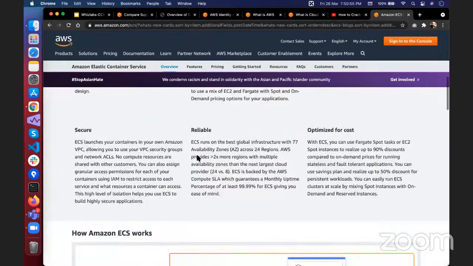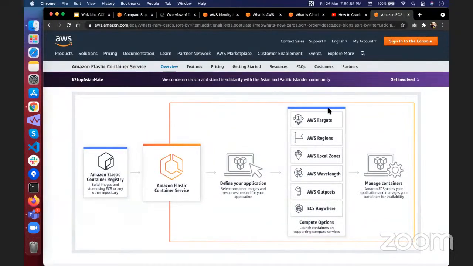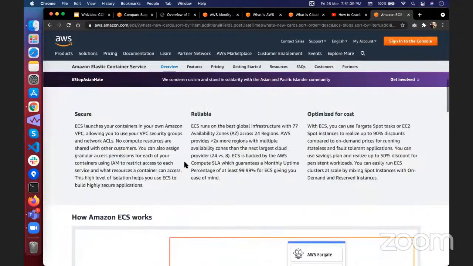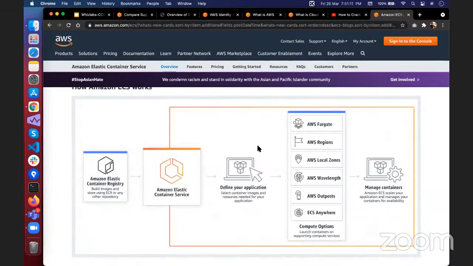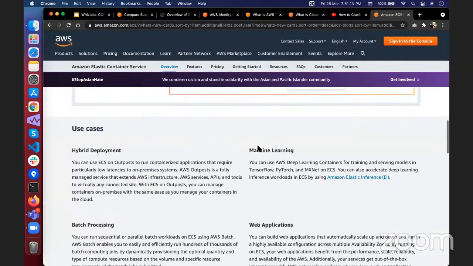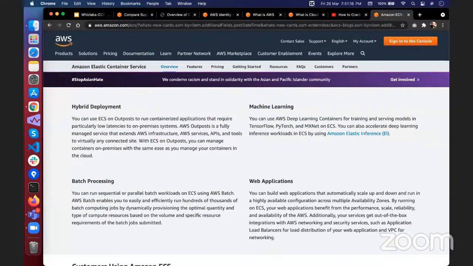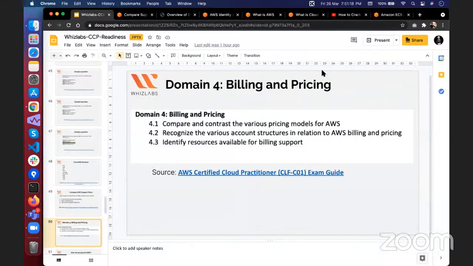And there are different models. So this is how your ECS works. If you have a Fargate use case or you want to deploy globally to different places, you can use it and manage your containers on the go. I recommend you check this out, and it has a lot of rich use cases that it provides.